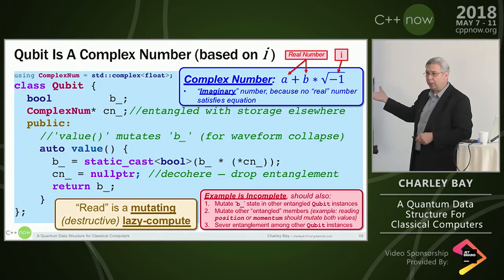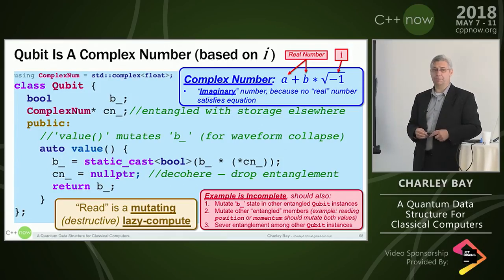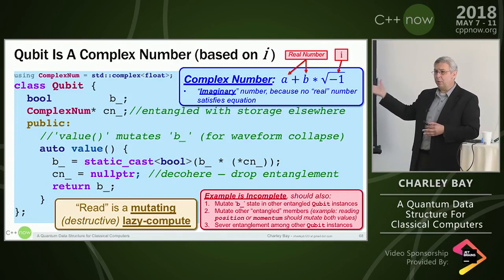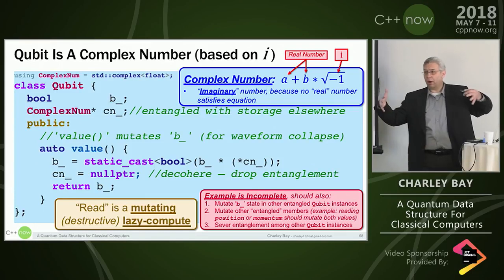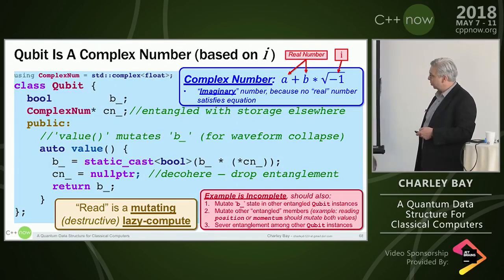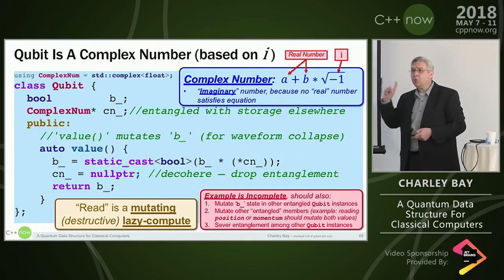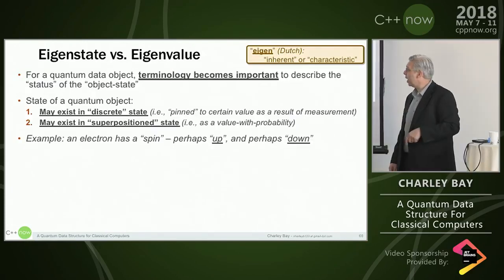Now, this is how we would model it in software. The computational density goes way up, as you can see, because all these data structures, they're invasive. They're invasive, and every read now is mutating this, and it's mutating all those other data structures that are in coherence with this one. So this is how we would model it in a classical system. But read is a mutating, lazy compute. That's it. It's irreversible, destructive. When we go to the hardware, it's going to be that a lot.